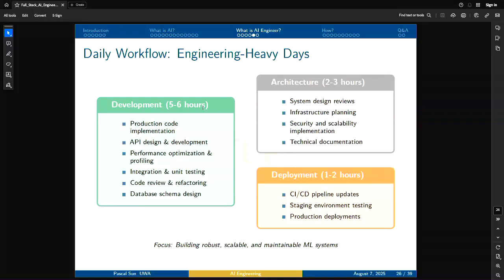Then the third consideration is the cost. The cost needs to be kept down. That's what solution architecture does every day, and it's still in the engineering part. And then for deployment, nowadays everyone uses CI/CD, because we're trying to get our code deployed to production as soon as possible, so you don't have too much drama later. That's another part of the work you will do probably every 2 weeks or every 4 weeks, not every day.